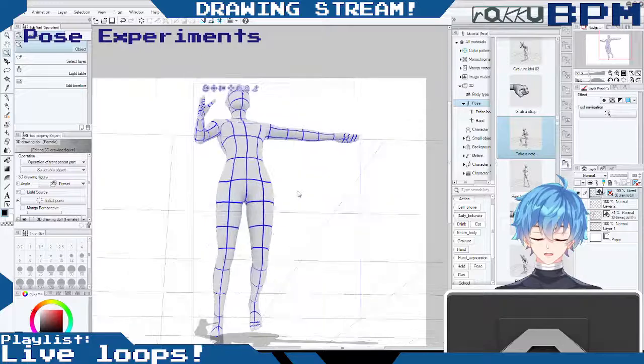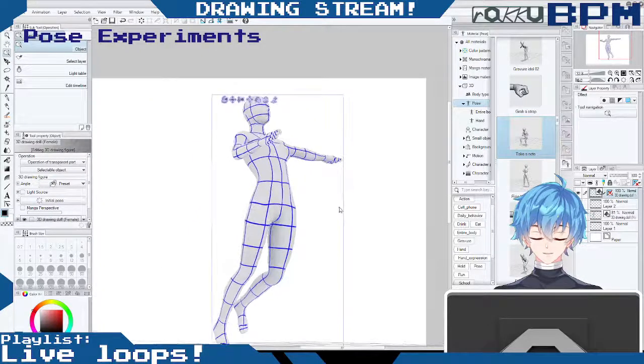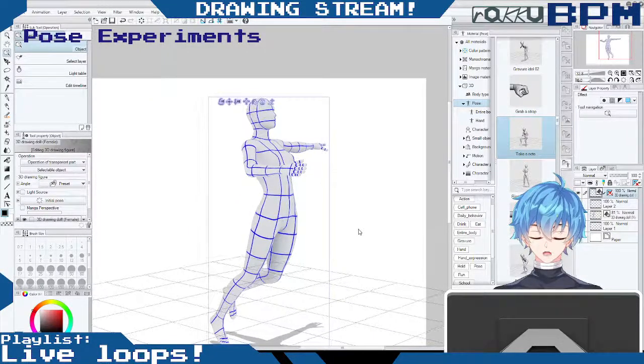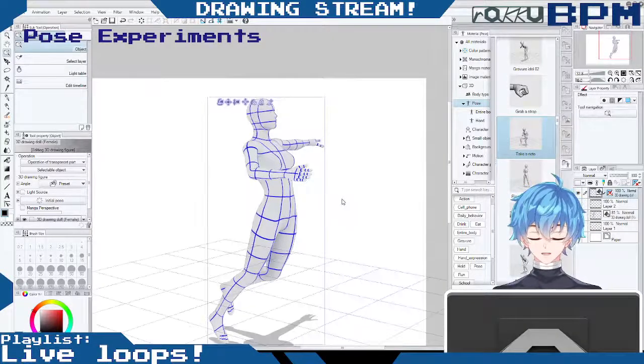That's kind of an interesting position just based on the legs. Kind of like someone is either falling forward or like flying through the air.